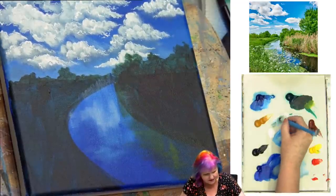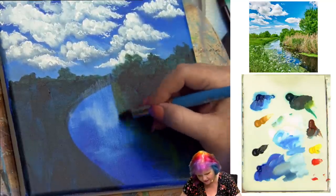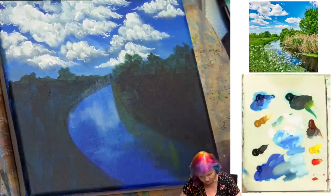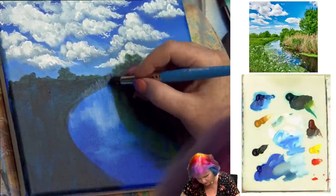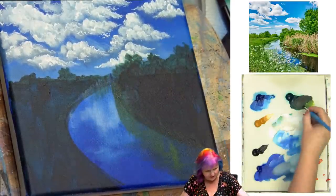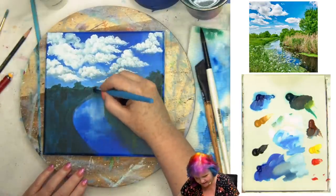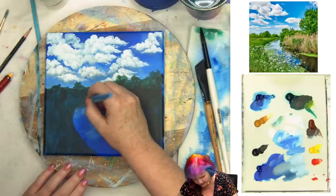Now this really does come down from this corner because of the bush. This darker reflection. And it comes down. And then I'm going to come across here with it. And this is that the trees are reflecting in the water and the sky is reflecting in the water. That's how we're getting this. You've been wondering how to paint green on green. This is your day.